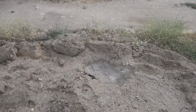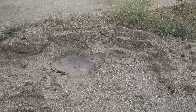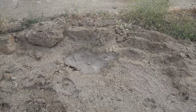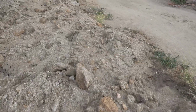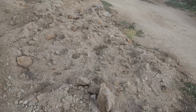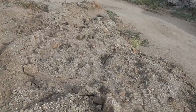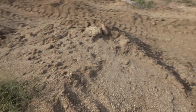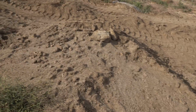And yesterday I was using the hose to wet this material, and as you can see, it got a little bit saturated here and there, and of course the idea is to continue doing that. You can see the footprints of the dogs. So this is not completely dry because of all the water that I put in, but of course it needs a lot more, because this material does not hold water for very long. It's very sandy.